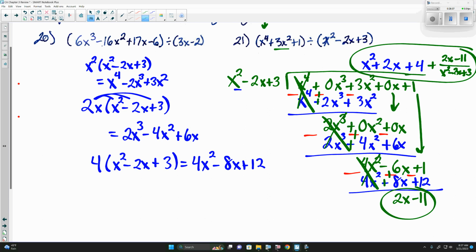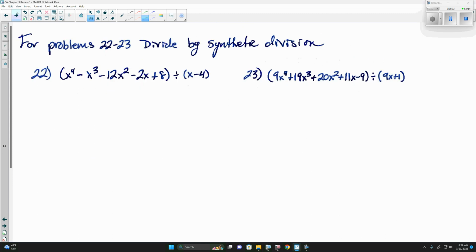Questions on this here? Now, luckily with long division, like we had one before, we don't have to do anything if there's a number in front of the variable that goes first. So here, the 3x, we don't have to do anything to it. We can just go on and divide. Questions on any of this here? Now, if it was synthetic division, we would have to divide everything by that number. Do we want to look at 22 or 23?